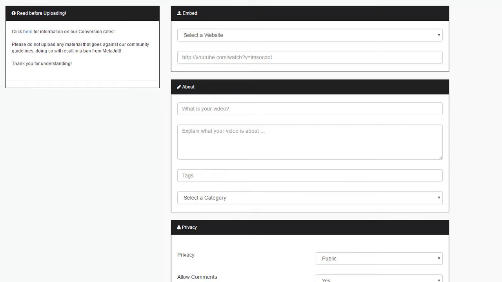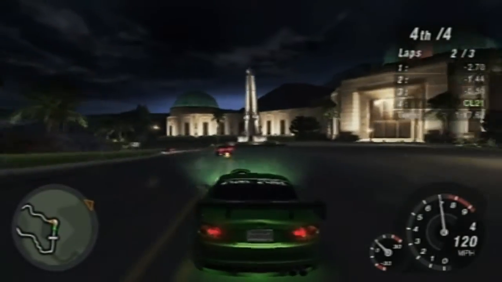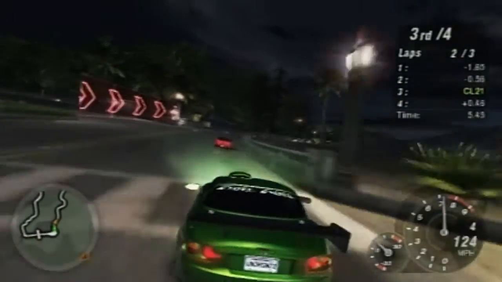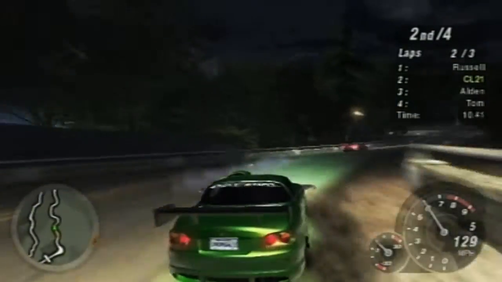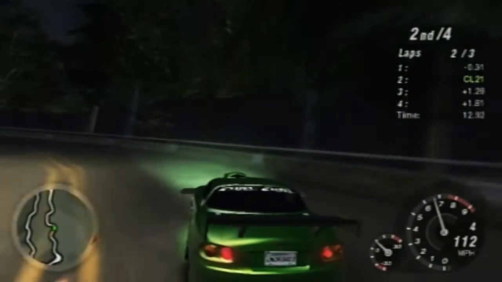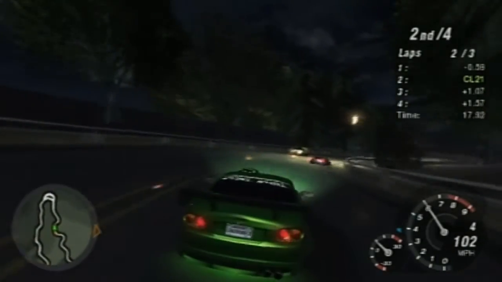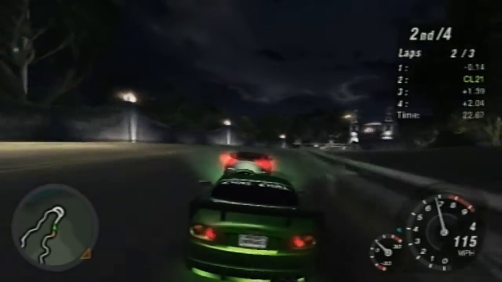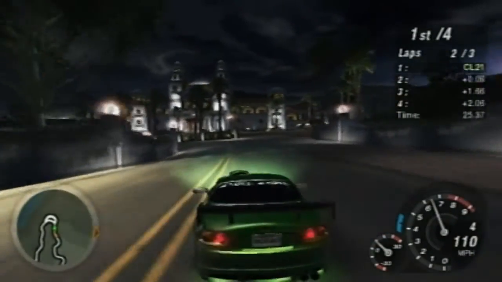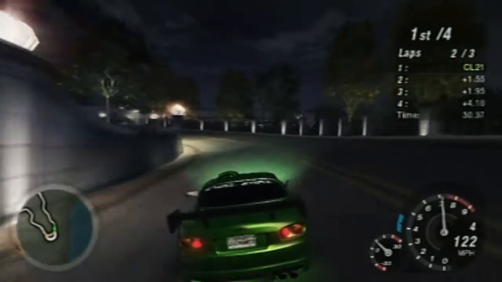So essentially, right now, as it stands, the whole DMCA thing is not controlled by MetaJolt, but more or less by the sites that they're embedded from. So if you were to upload a copyrighted movie clip or a copyrighted song or whatever on MetaJolt, it's not DMCA controlled by MetaJolt, it's DMCA controlled by YouTube, because your YouTube video is now on MetaJolt. So essentially there's no way of really uploading original content to MetaJolt unless you also upload original content to YouTube or VidMe, which generally, and sadly these days, a lot of people don't want to do.